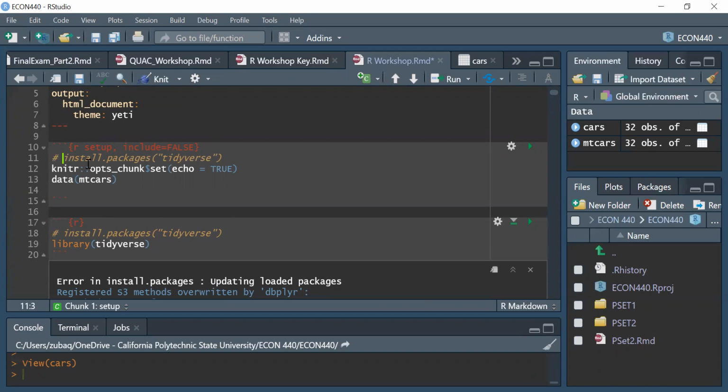So tidyverse is like a library, with a lot of built-in functions, and a lot of the most common ones.